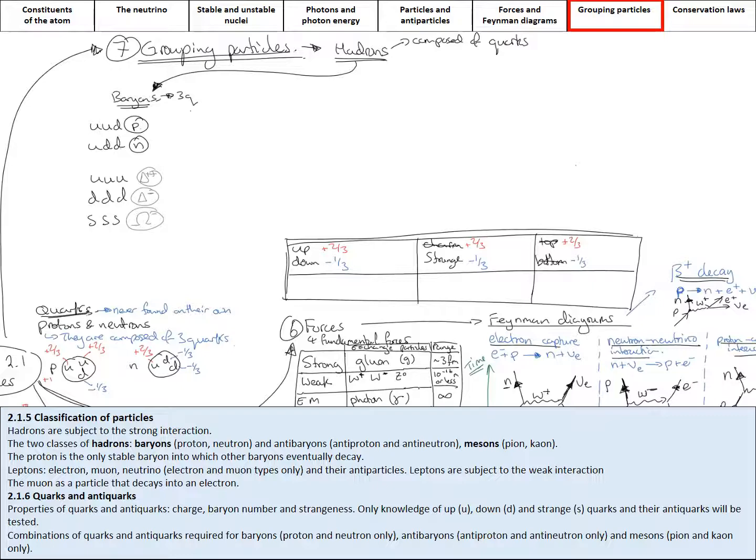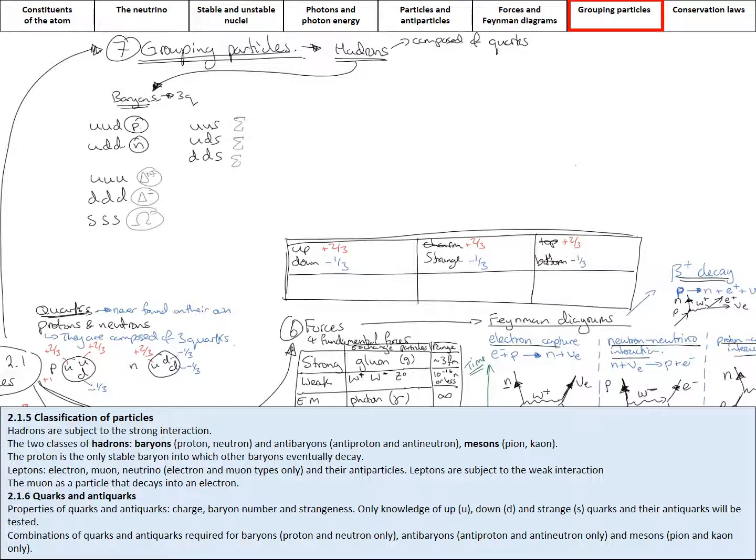You could also have particles with 1 strange quark in. So you could have up, up, strange, up, down, strange, and down, down, strange. Now, these are all sigma particles, and they do tend to appear in the exam, not because you have to remember what a sigma particle is, but they do like to say something along the lines of, a sigma particle has a strangeness of -1, for example, and a total charge of plus. Work out its quark combination. So you would have to work it out using the rules, and if you know what they are, it might help you in the exam. And then you might go, oh yes, that's right, it should have a strange quark in, it might speed the process up a little bit.